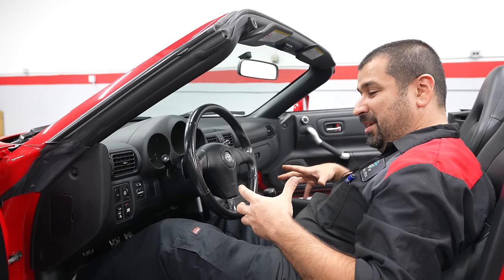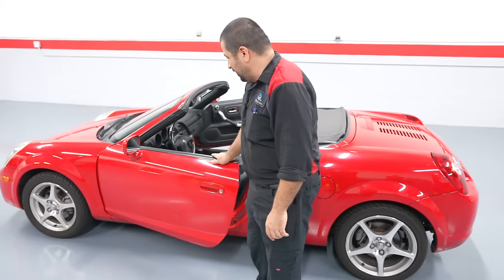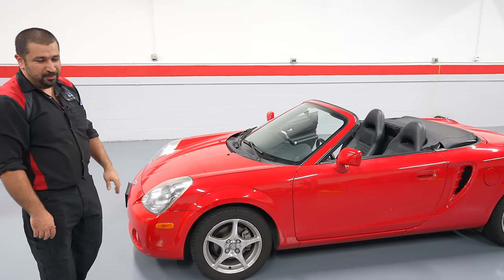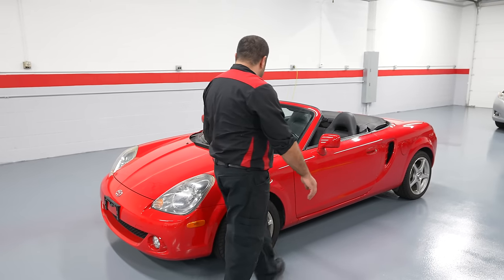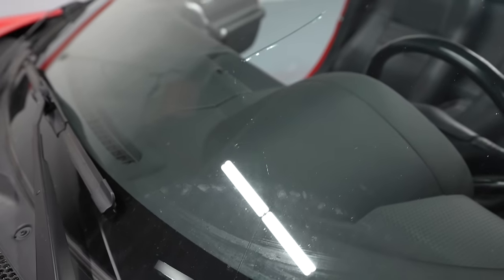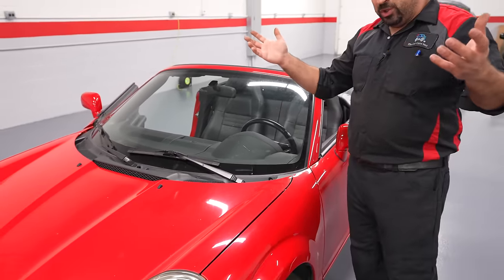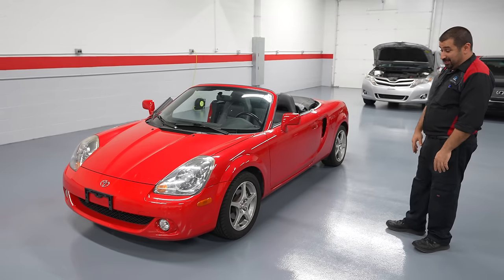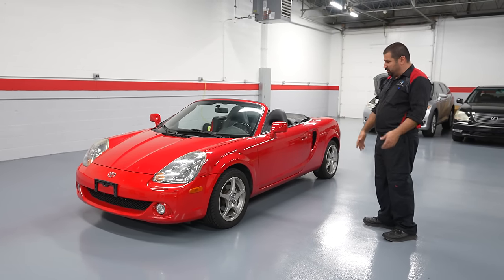What a beautiful car. This particular one is so well preserved, and it has really only one singular issue that the owner pointed out the second he got out of it when he brought it to the shop. Because the MR2 is so low to the ground, if you drive through construction, every single rock will hit the windshield — it'll just come right over the hood. And that's exactly what happened: there's a chip right here that cracked the original windshield. I hope we can still get a windshield for this — I don't do windshields in my shop so we'll have to sublet it. Otherwise this car is completely original, nothing aftermarket, and in great shape.